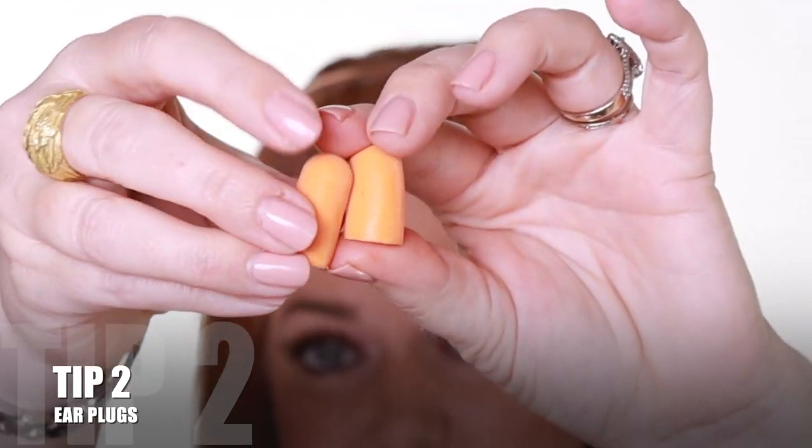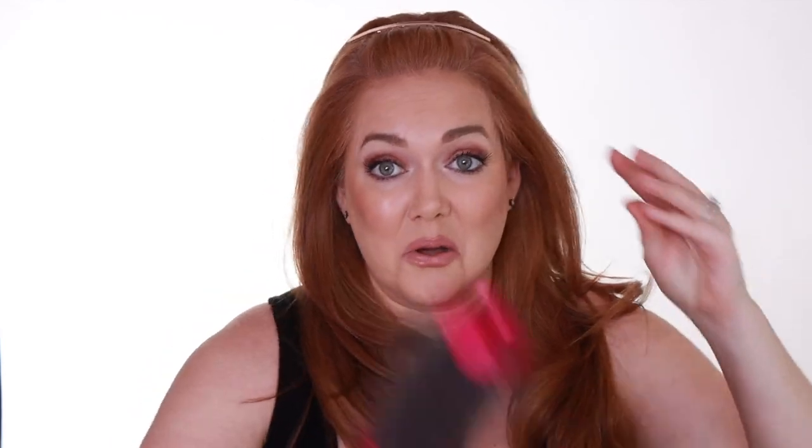The next thing I want to talk about are earplugs. You need these. When you are styling with the Dyson, you're styling right by your ear. These tools are just loud. They're very powerful — this has 1300 watts of power, that's why it dries your hair so fast. Squish these down, put it in your ear until it's comfortably in there, and then you hold the outside edge gently — you're going to feel the foam puff up. Every once in a while I'll go to do a quick bang touch-up without my earplugs in and I will notice such a massive difference. So protect your hearing.